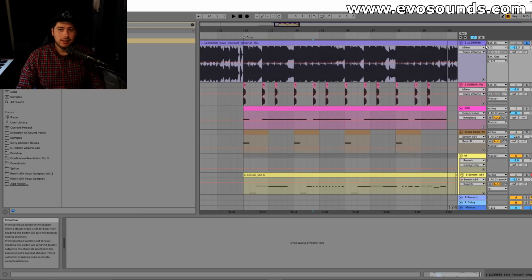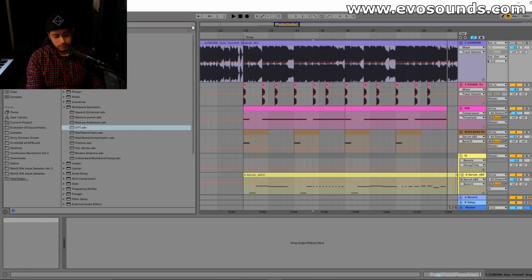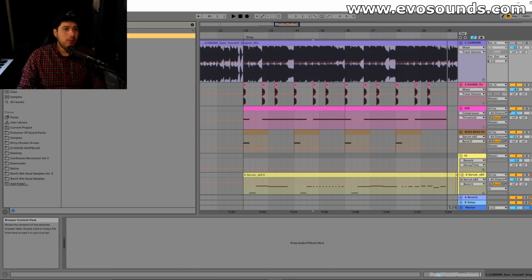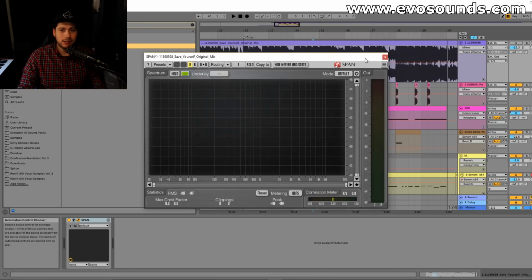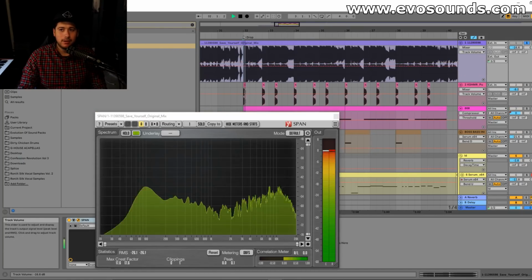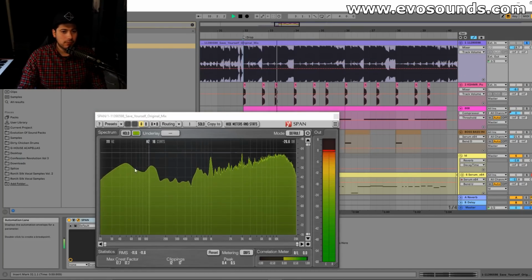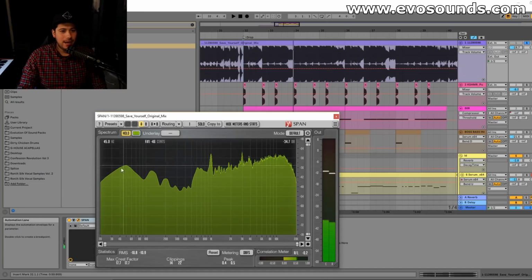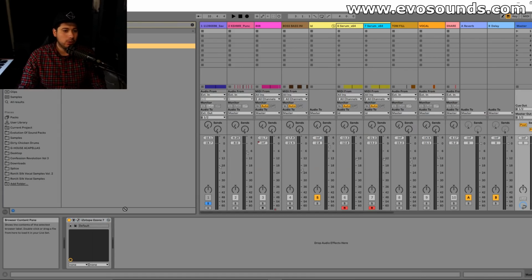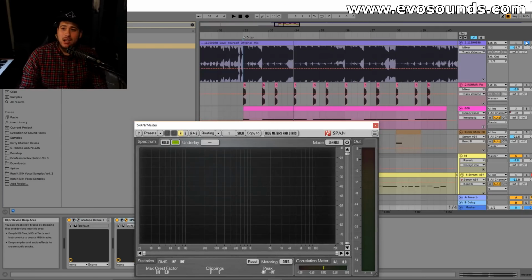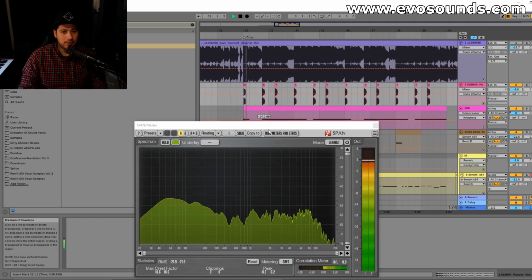Now, you hear this, obviously you're like, man, it doesn't sound like that though. Mix quality. Well, that's where we can use this thing, and it's a free plugin called Span. Now with Span, what I want to do is just compare the frequencies of both songs. We can look at how loud the sub is, or the bass, the 808, and how loud our highs are. And then we compare it with ours. Now I do have Ozone on this, so that's why it sounds loud. But we can compare that to see how this sounds.